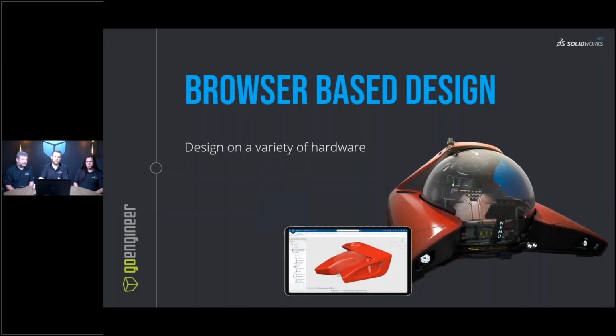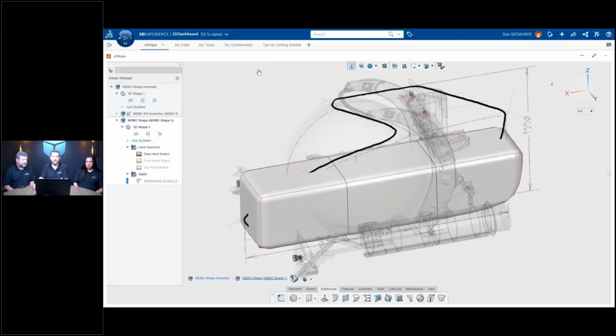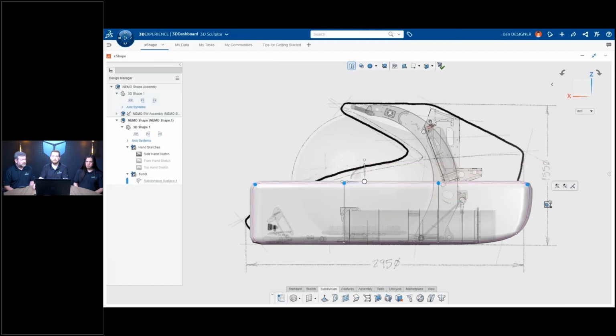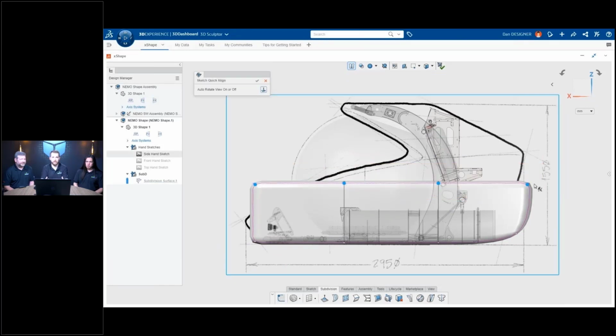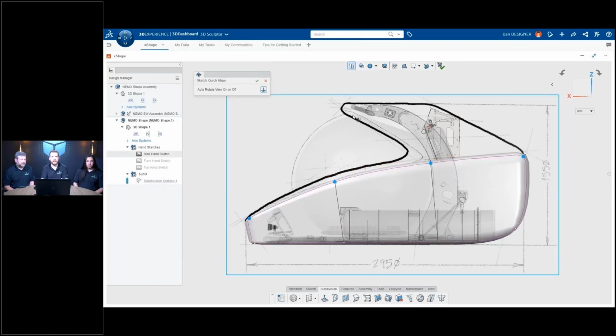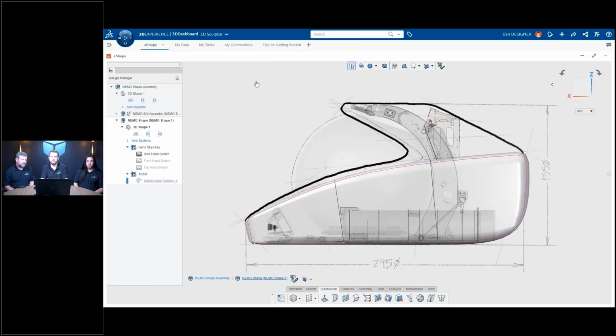Another capability that we don't have with SOLIDWORKS is browser-based design, and this is really cool. In 3D Experience, we can leverage the power of having any device. As long as your device is connected to a browser, you can use xShape. Touchscreens actually make sub-D modeling very fun and easy. With tools like Align to Curve, we can simply take a swipe of the pen and align our sub-D element to that curve. This is actually a lot of fun on a touchscreen device. Maybe not so much on a phone, but if you've got a tablet, you can take advantage of these tools right now.